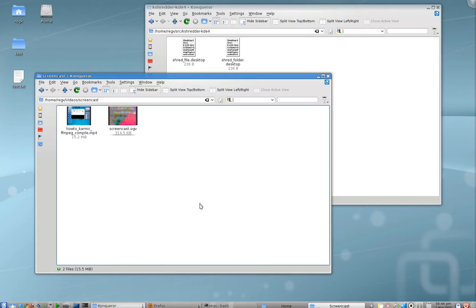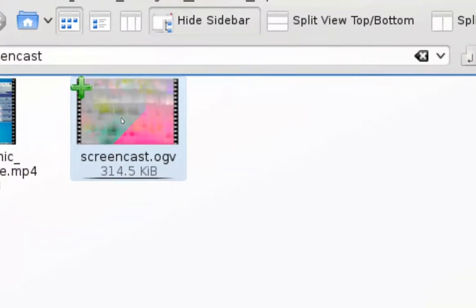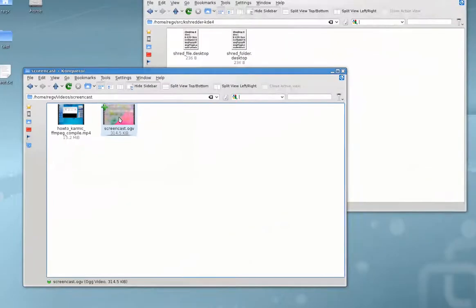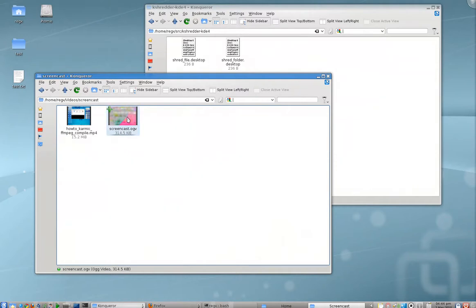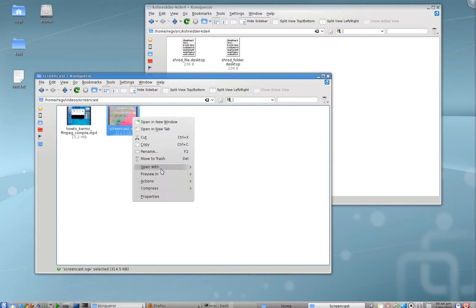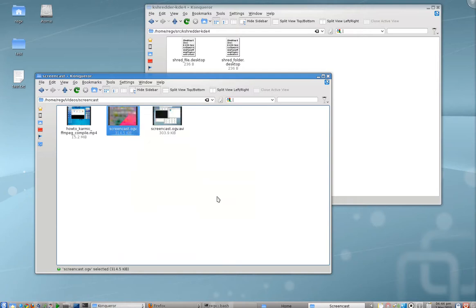So basically, creating service menus is really useful. Here I've got a video where you can see the thumbnail's broken. Basically, I'm using the FFmpeg thumbnailer, and in KDE 10.04, FFmpeg is broken where it won't translate or convert OGV files properly. So I can right click on this. I created a couple service menus with mencoder, so I can just click convert to AVI or convert to FLV, and that'll convert the video for me.